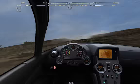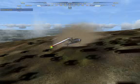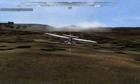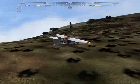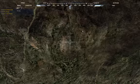Bring the throttle back. Bring back the throttle. We are just digging the tail into the ground. Bring it up. I have the wrong strategy. I need to have some speed so I can get uphill, given the resistance. So we're gonna turn around, take off.